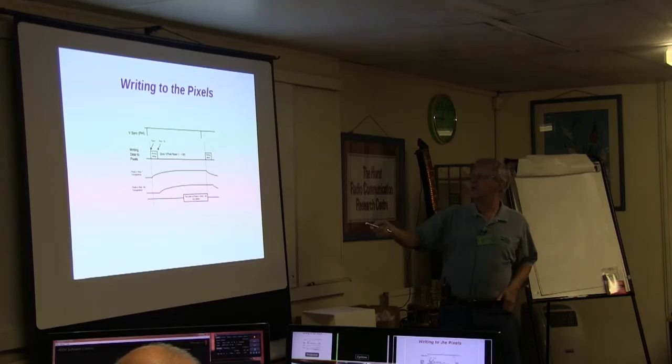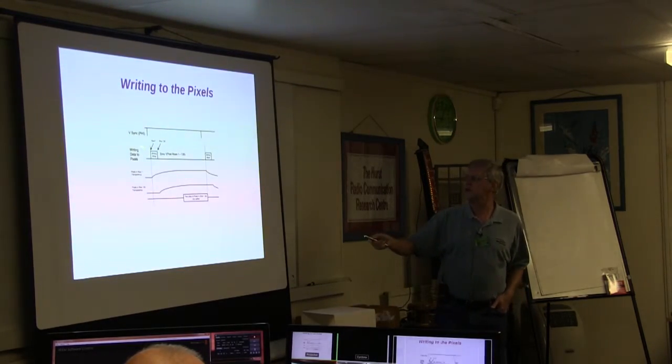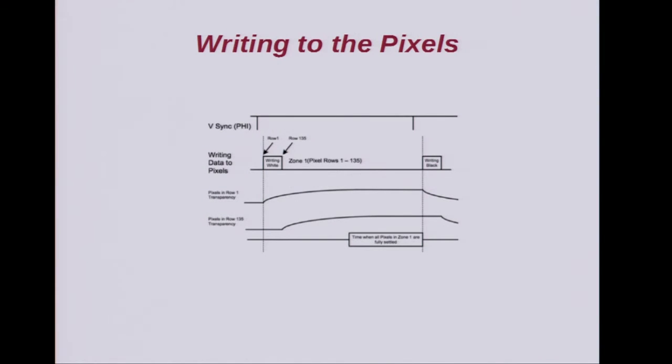So what was happening is, this is vertical sync, so this is one field of a picture from there to there. So at the top of the screen, row 1, that very top row of pixels, if you write to those, and assuming you charge them up instantaneously pretty much, it takes a while before the twist settles into the correct position. So if I drew a curve of that, it's going to take a little while to settle. It doesn't actually settle until maybe halfway down the screen. So all the time, if I'm illuminating it during this time, I'm illuminating the wrong brightness values. So it would be nice to wait for down here.